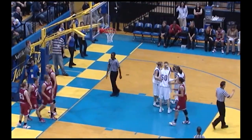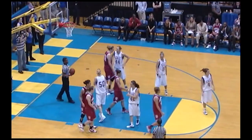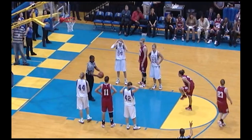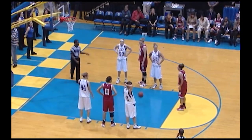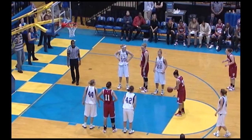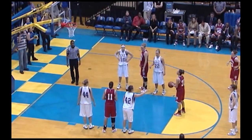Jackrabbits' last field goal came at 11:32, 5 minutes ago. The Jacks have not scored. 46-45, and at 10:02 was the last time that Indiana scored. So they've been on a bit of a drought as well, other than free throws. Again, right now at the free throw line, Enderline shooting a 1-on-1 attempt. She went 1 for 2.